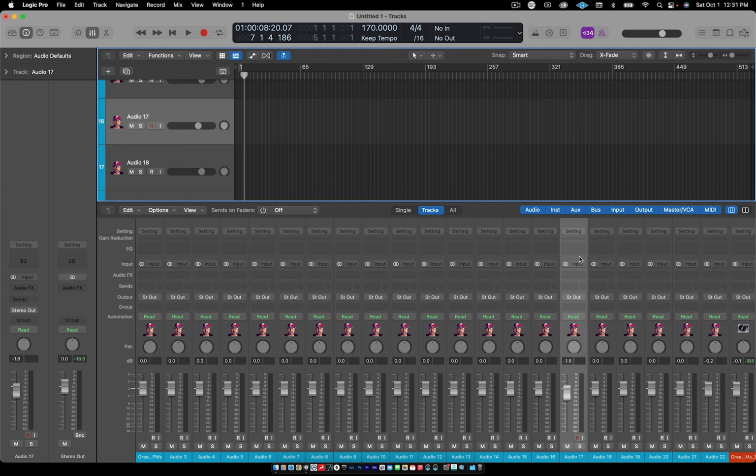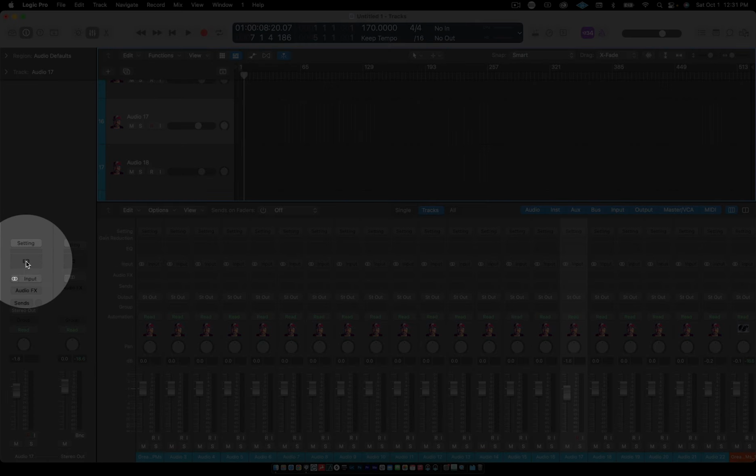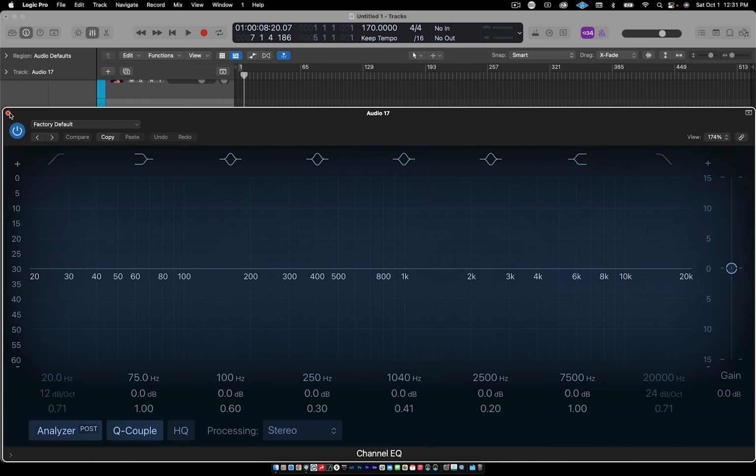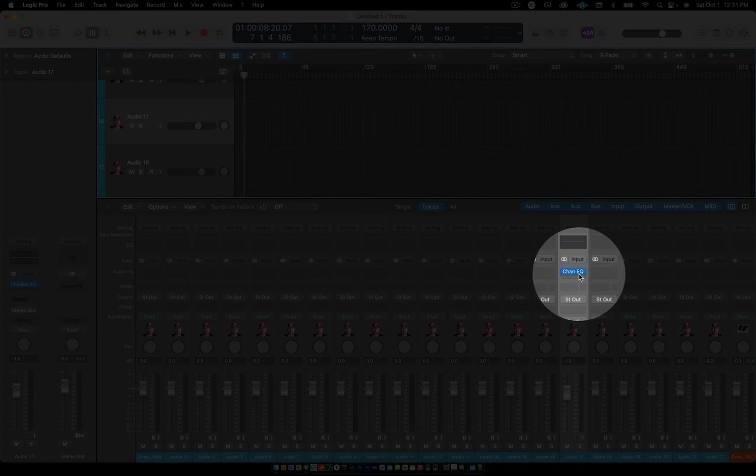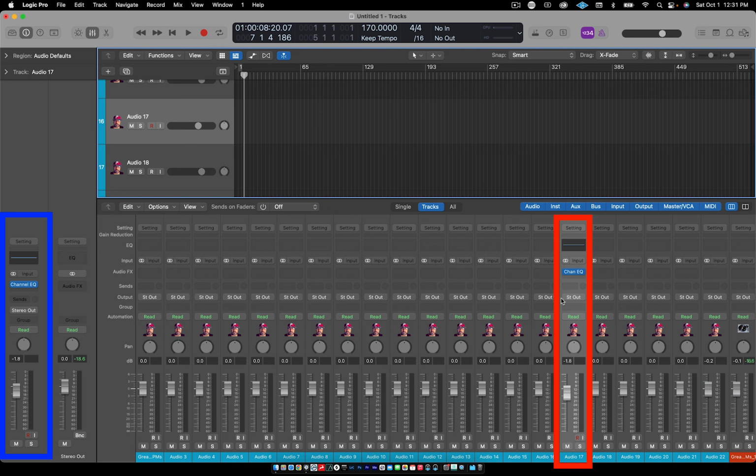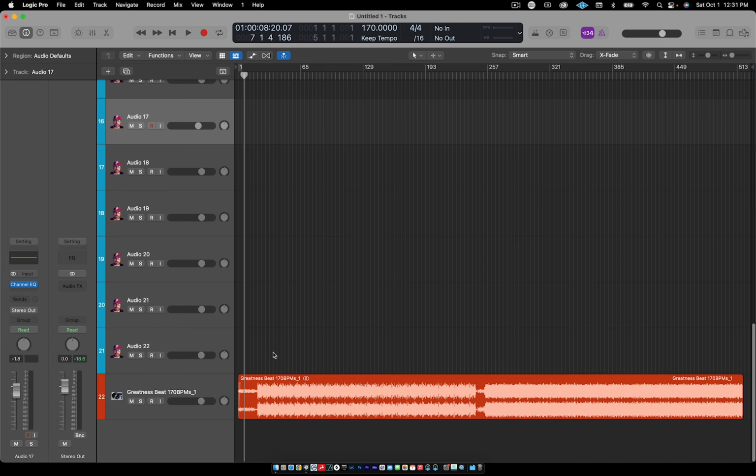So if I add something to this strip, it's going to show up in the inspector right here, because this is the strip that's in the mixer. If I were to click right here where it says EQ, I'm going to open that and then close it. Now look, this one has an EQ. Because again, this strip gets sent over here so that you don't have to constantly be opening and closing the mixer. So hopefully we just connected a dot there. Hopefully now you're going, oh, that makes sense.